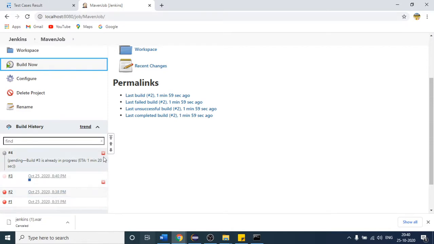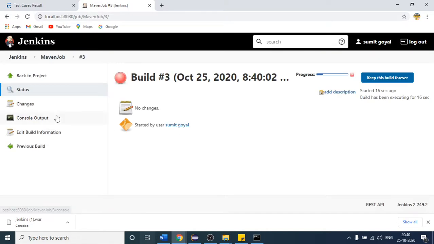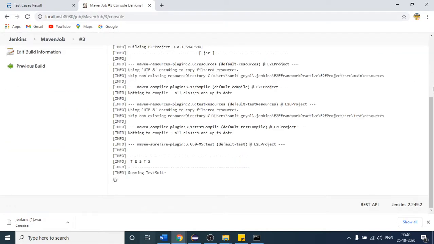I have triggered two more; I clicked this button two times, so this is the reason you are seeing it again. Let me close this. This is the one, it has started to run again. If you see the console output, you can see what is happening.